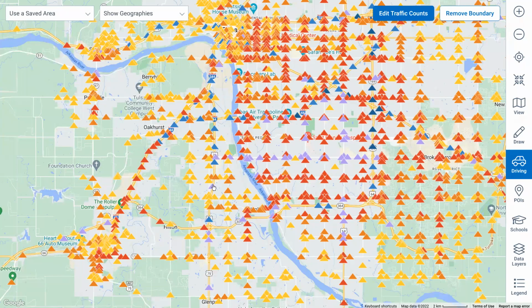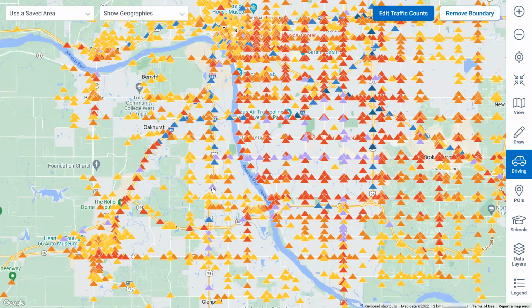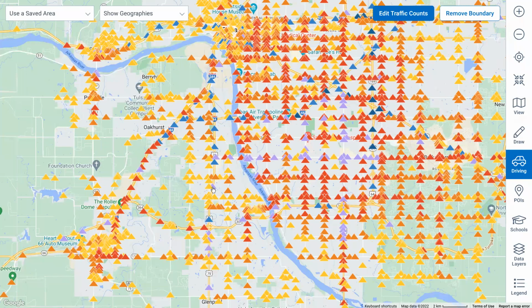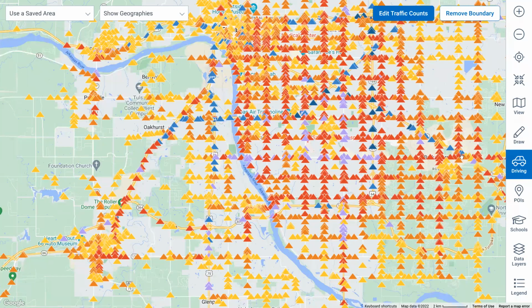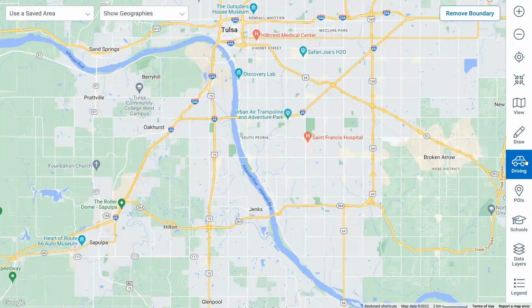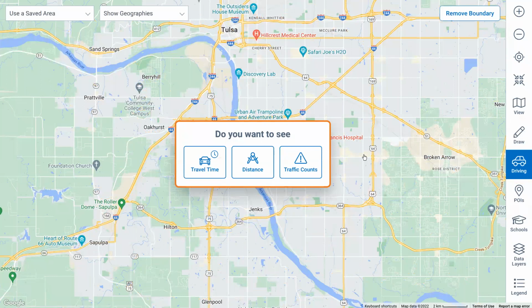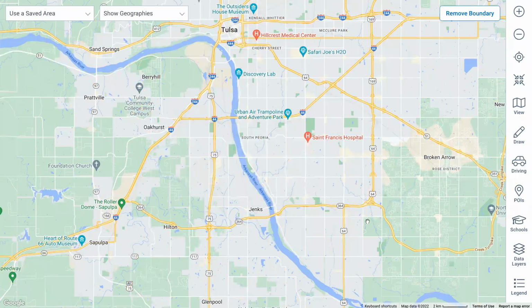We lived in a place for a while there that was right off of a thoroughfare, and the amount of noise from the nearby highway and thoroughfare was keeping us up at night. So this traffic count option will allow you to see effectively what the amount of noise could be in the particular area you're working in. If you decide that might not be the best option, you can actually see that on the map and show that to your clients.